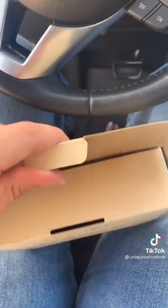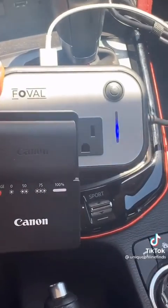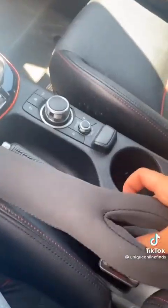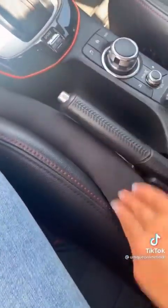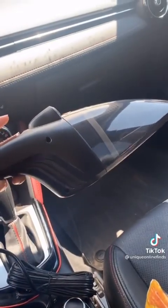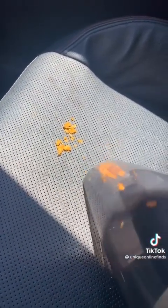I just bought a few new things for my car. First up is this car power inverter — it's $25.98 and you just plug it into your car and you can charge up to six devices. There are two outlets and four USB connectors. Next up are these seat gap fillers — $19.99 on Amazon and as seen on Shark Tank. They slide right over your belt buckle and push into the gaps so things won't fall between the seats. And last, my most favorite, is this little car vacuum at $32.99 — it comes with three little attachments and you just plug it in and start vacuuming.